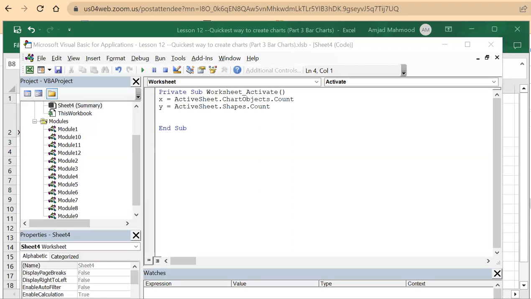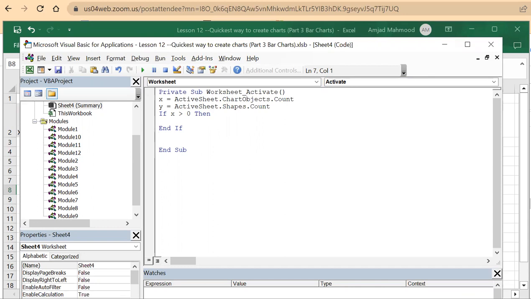The next thing we do is check if the value of X is greater than 0. So let's press enter here and write If. It means there are charts present in the sheet because the value of X is greater than 0. Otherwise, it will jump across and go out of it.